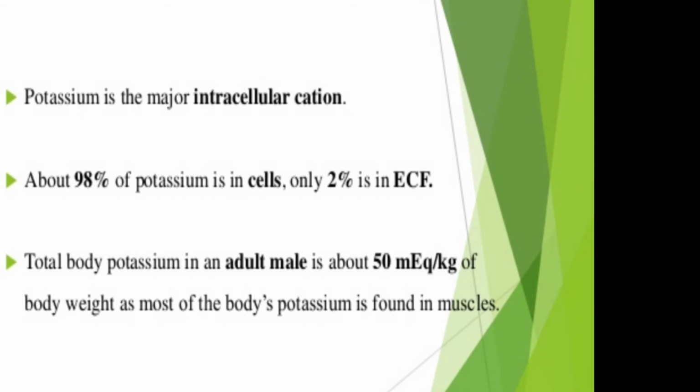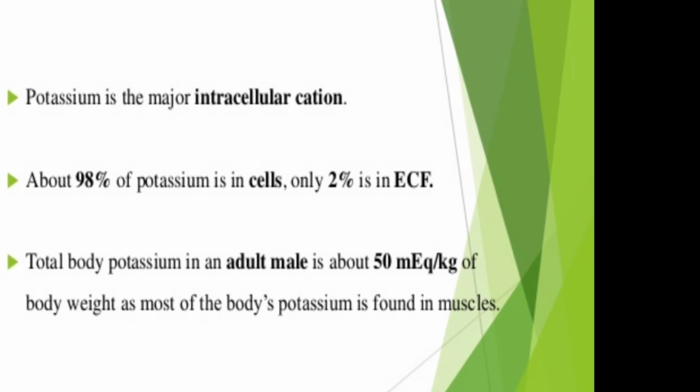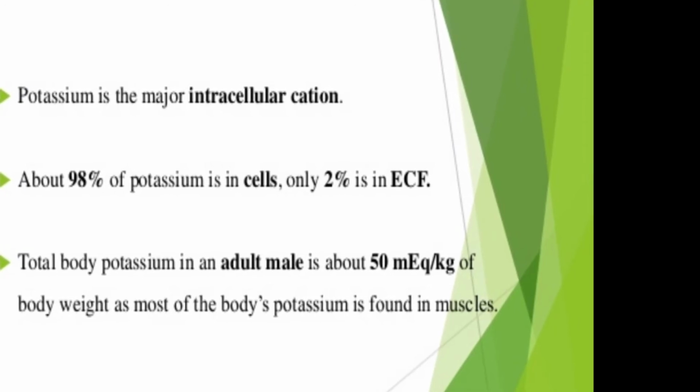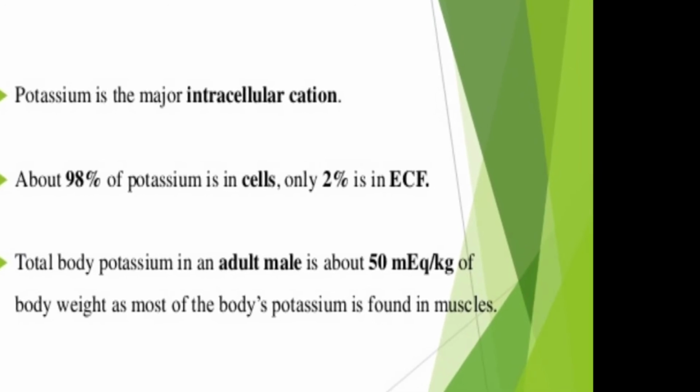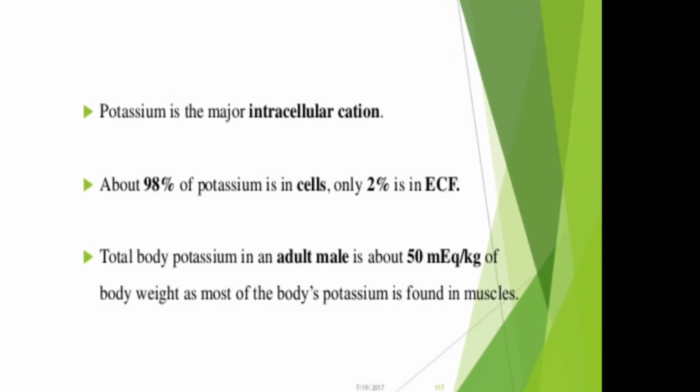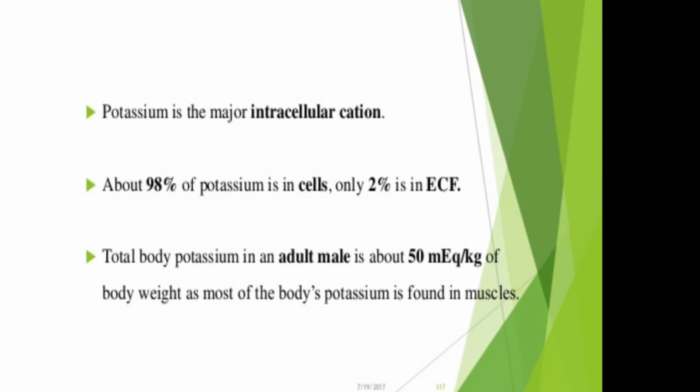But if serum is hemolyzed because of some contamination or vigorous mixing, etc., serum, which is otherwise a yellow clear fluid, turns reddish, pale red in color. This is because of lysis of RBC. When RBC lyses, the potassium level also comes out higher, because potassium is the intracellular cation. So in hemolyzed blood, potassium concentration is more. About 98% of potassium is in the cell, only 2% in the extracellular fluid.